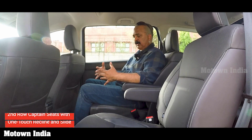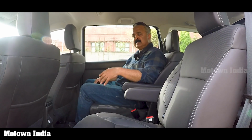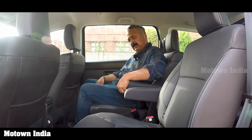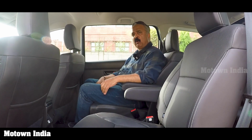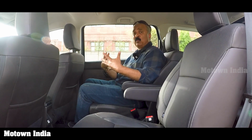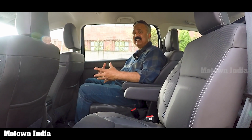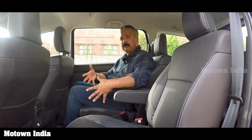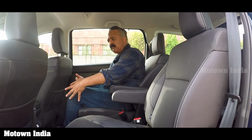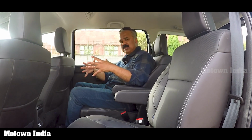Now in the second row, to begin with, they are captain seats. They come with decent size armrest. It's not very broad, it's not very thin, it's kind of decent and comfortable too. There's a lot of space here, which takes away the claustrophobic feeling when you're in the second row. Because of the captain seats, there's ample space in between the two seats and in front, so it gives you a very airy spacious feeling.